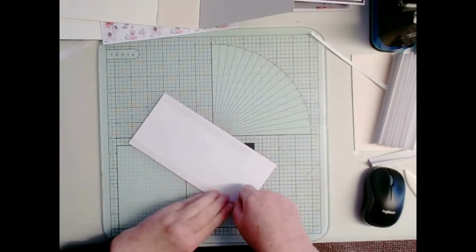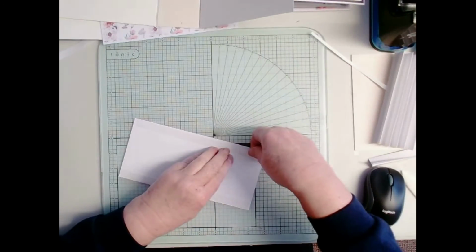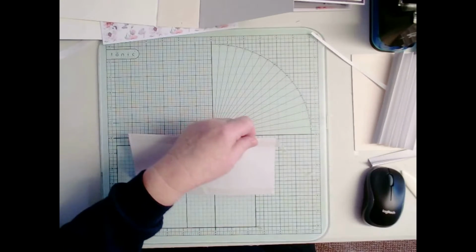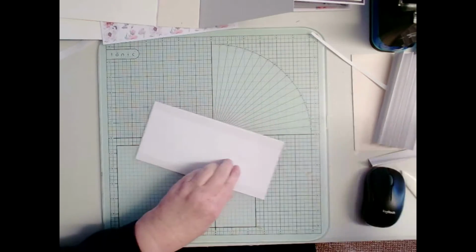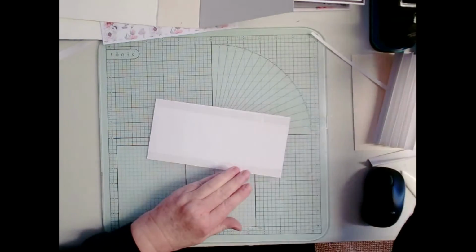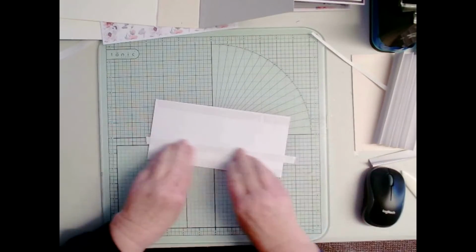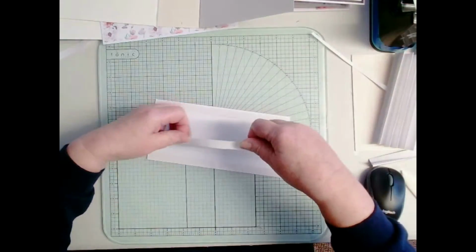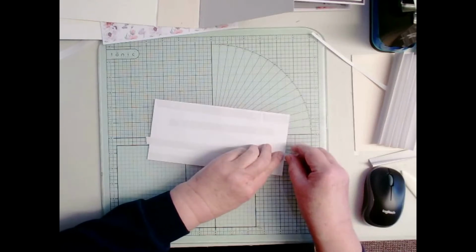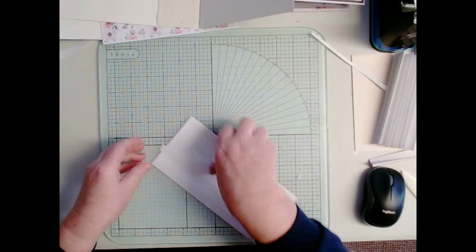strips. Yeah, so I'm attaching double-sided tape down the edges. I'll cut that off in a minute. There we go. So this will be the piece that folds round. So what I want to do now is to put a piece down there and a piece down there. All right, this is going to be the piece that fixes the spine in place. So I'll just get rid of those extra bits.